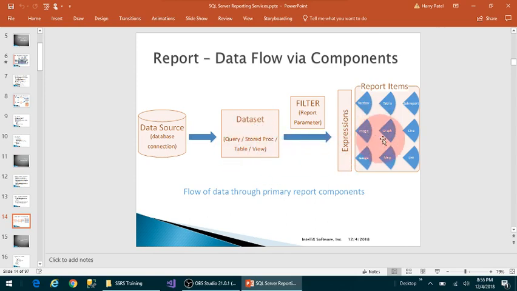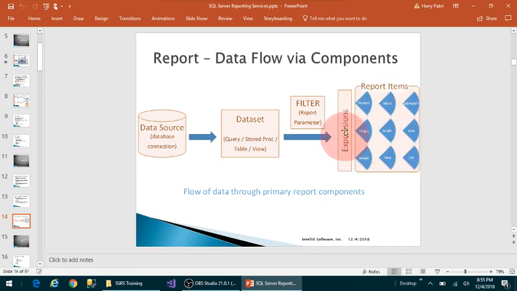Third, the important items are the report items. These are nothing but the text box, table, sub-reports, image, graph, list, map, and gauge. These are nothing but the visual representation. So you have data on the report, and you have some type of labels for the data as well. So you will be creating the report items, all these different controls, and you will need to configure that.